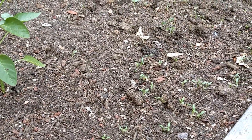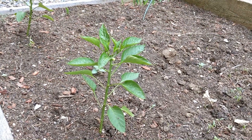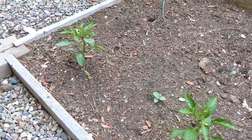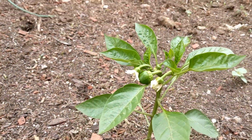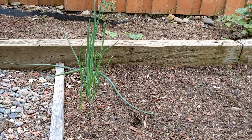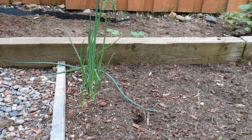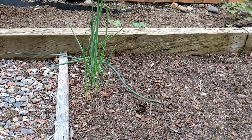I just noticed last year the bell pepper grew really well, so this year I planted more here. They began to bear peppers. This is the way I showed earlier — how to grow them — and I planted at the corner. They began to grow and I already harvested several of them.